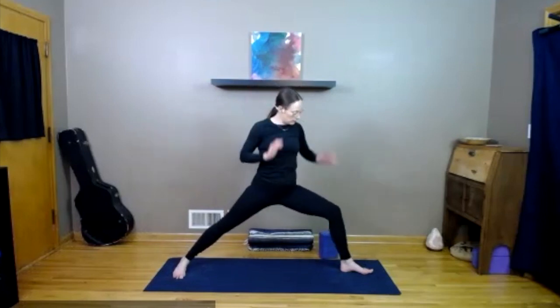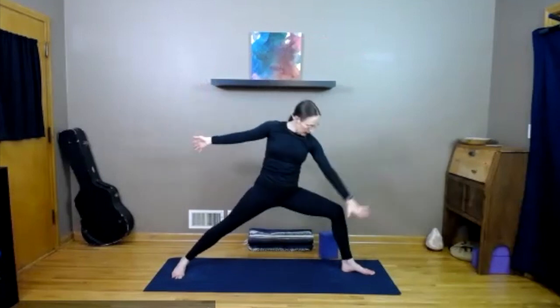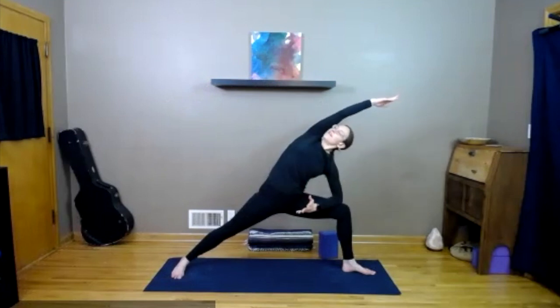So back to warrior two here with the arms stretched wide. Energy through the fingertips, drawing the shoulders from ears. And then an inhale, tip into our side angle. Exhale, back to warrior two. Option to lengthen the front leg here if you choose. Inhale, tipping into side angle. Exhale, warrior two. Again, option to lengthen the front leg. Maybe two more this way. Inhale, side angle. Exhale, warrior two.